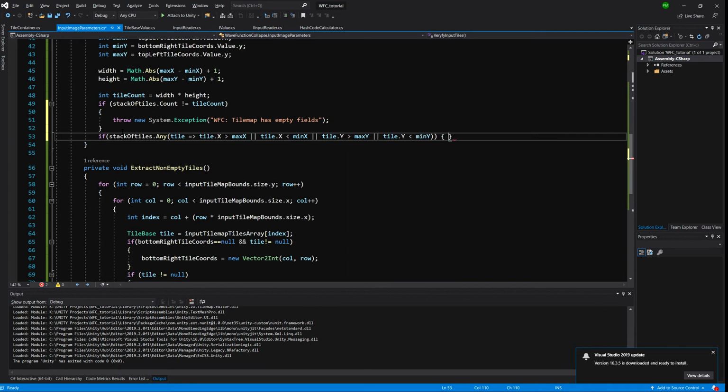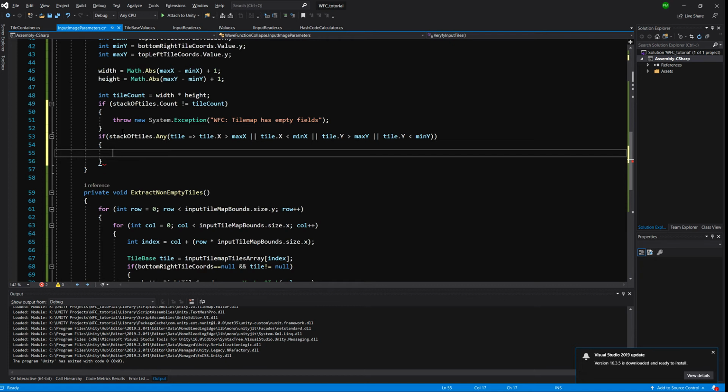And here we are checking if any of the tiles is an outlier. So if any of the tiles lies outside of the bounds of our rectangular image that we accept, we will call another error here.